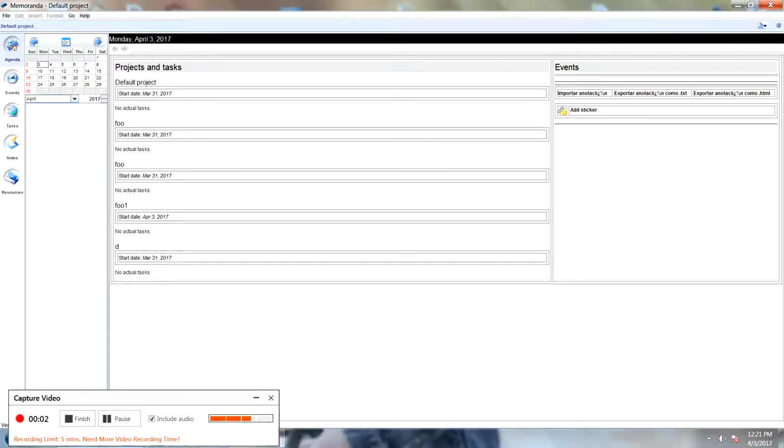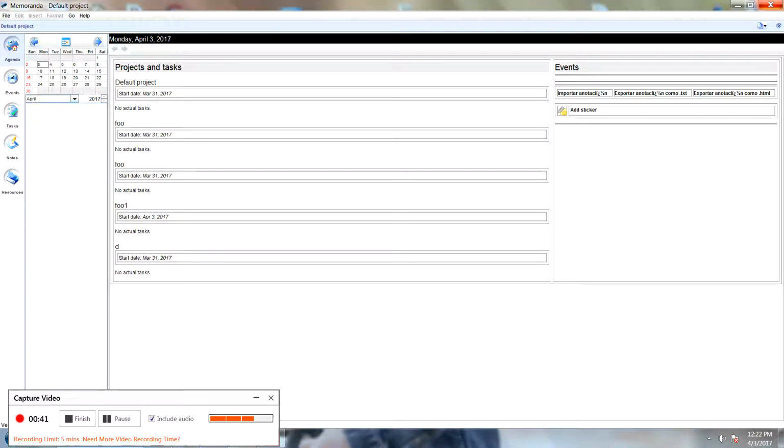Hey guys, this is Thomas Curry, and I was working on user stories 10 and 14 for this sprint. Task 40 was associated with user story 10, and that was to get Memoranda to close properly. Because before, when you would click the X right here, or go to File, Exit, it would just hide the process, and the user interface would shut down, and you would still have that process running. And you could actually go into the preferences to change that, to fix it, but I set it up so that when you hit the X, it automatically saves and shuts down all the processes.